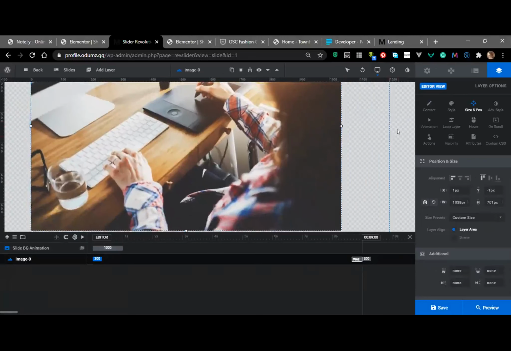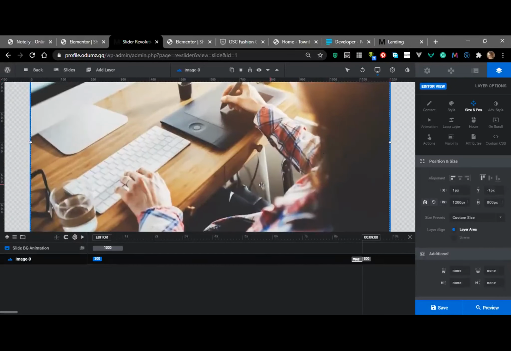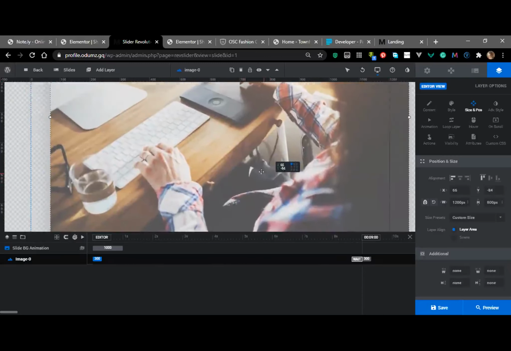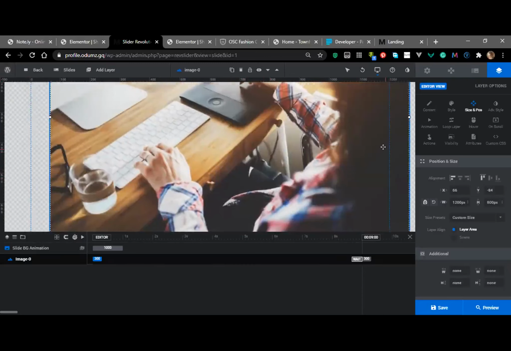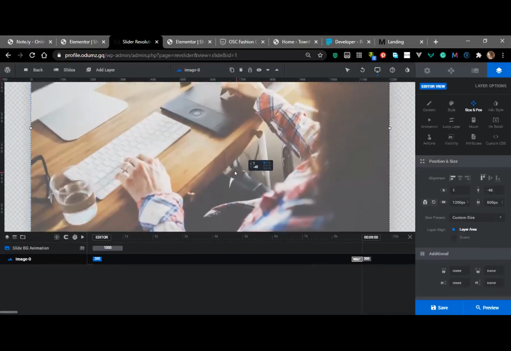So while I'm increasing the size, look at this. This is the border length of your image, of your slider rather. So if this is here, then this space will be there as well to show. So this is 1,200 from 0, and this is 600. So it means anything below this line will be cut down. But we will just need to increase it to fill this up. And we can just push this. If you see there's another border line on this side, just to show you on both sides. So here we go.